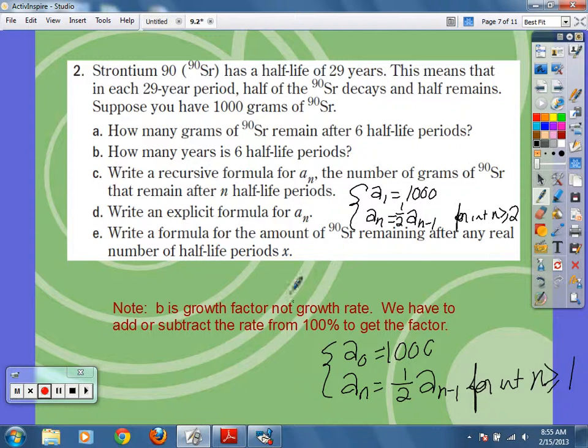The reason they wrote it this way in the book instead of this way is because they want you to write the explicit formula. And we already did that whenever we were actually figuring it out. a sub n is your initial condition, 1,000, times 1/2 to the n. By writing it this way instead of this way, we are allowed to use the n instead of what we're supposed to use on the geometric sequences, the n minus 1.